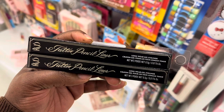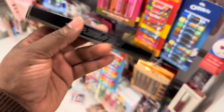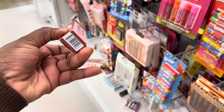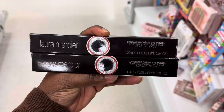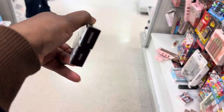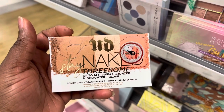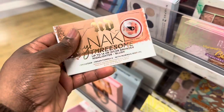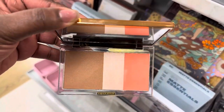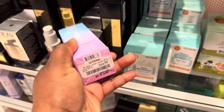Spotted two new shades of the gel eyeliner from KVD - Violet Hemity for $7.99. The Lip Injection from Too Faced in the shade Large In Charge for $12.99. From Laura Mercier we have these eye pencils in the shade Slate and Espresso for $9.99. From Urban Decay we have this Naked Threesome Bronzer, Highlighter and Blush Set in the shade Rise for $12.99. This is what it looks like - someone already swatched it.